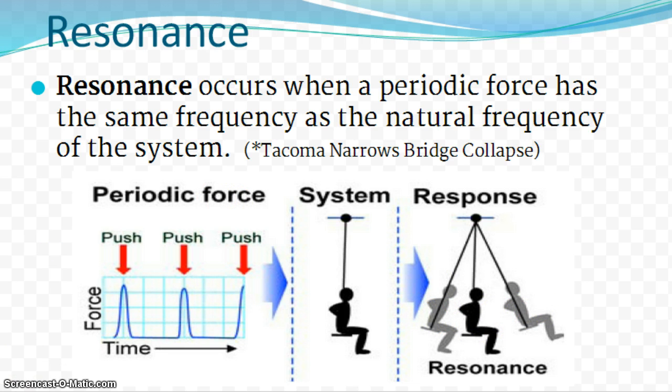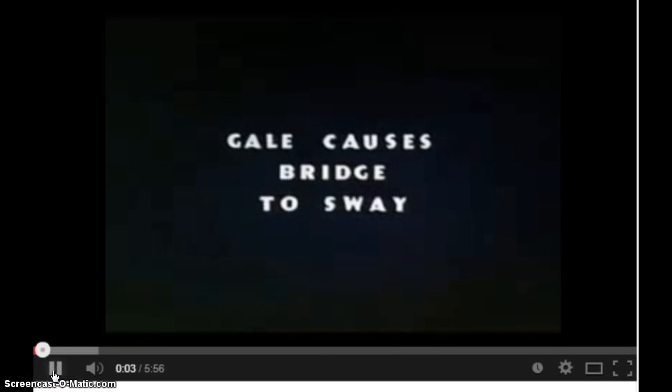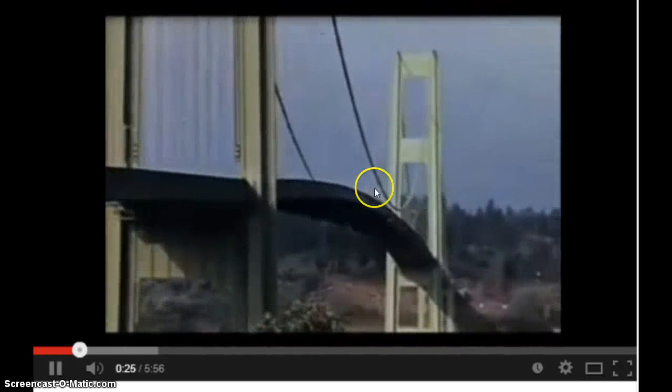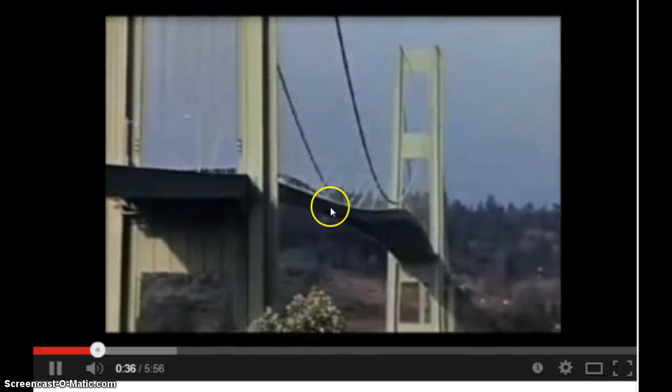But here we're going to look at the Tacoma Narrows Bridge and see why it collapsed. Here we have this older bridge. You'll see this in a second. This is in Tacoma, Washington, and the winds picked up, and the winds began to oscillate the bridge. Essentially the winds, and it wasn't even an overly powerful set of winds, happened to resonate with this bridge. They were consistent with the natural frequency of this particular bridge. And what happened here was it began to oscillate because of a periodic force.